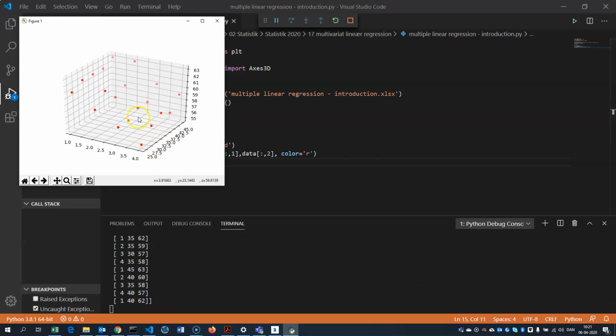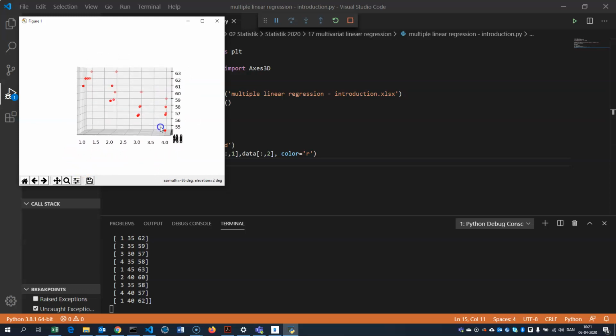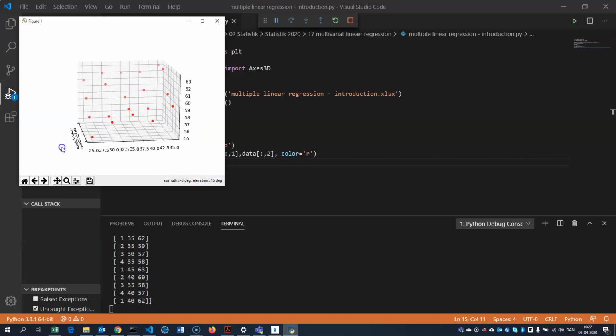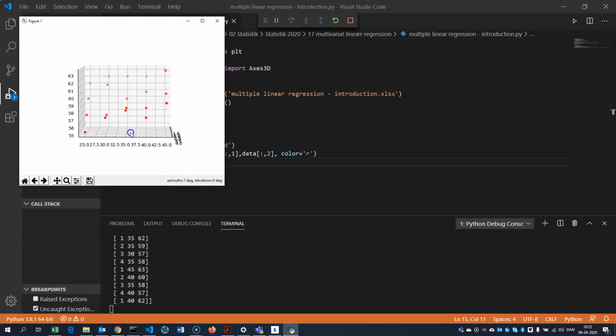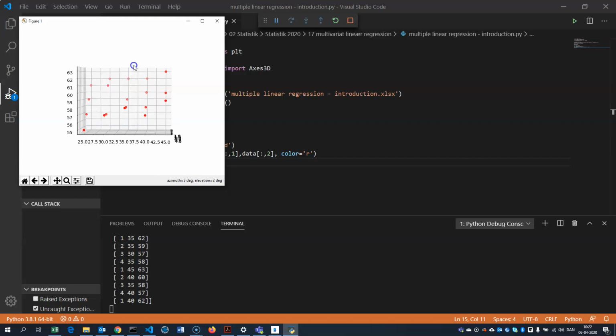There we are. And you can see, if we look at the pH dimension here, and we just align it a little bit, you can see that there is a decreasing tendency here. As pH grows, the yield tends to decrease. And let's look at the temperature dimension here. It's always a good thing to look at your data before you do anything else, if you have that possibility. And here you see a slightly increasing tendency.